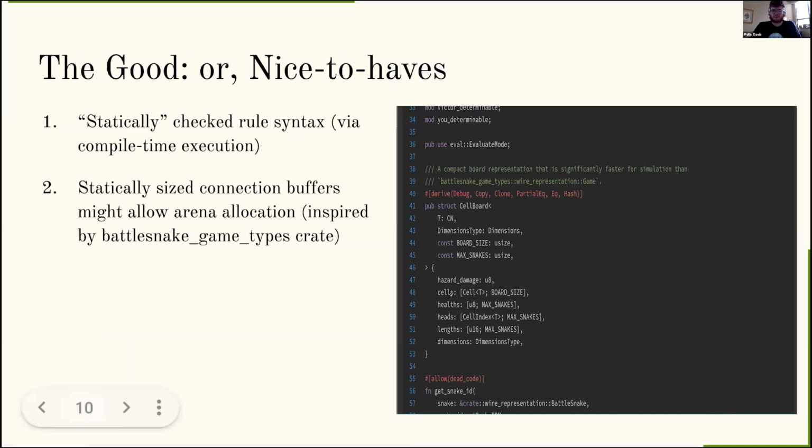And this allows you to get, here, an array of cells that are of size board size. So this is known at compile time. So you still get customization. For example, if you just have a connection that's going to send small admin requests, you probably don't need a big dynamically sized buffer.